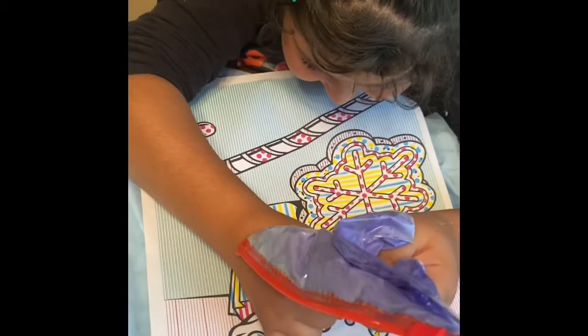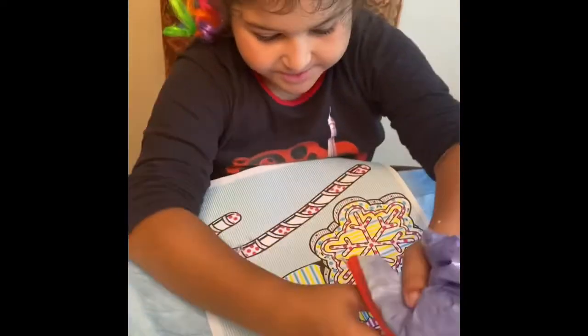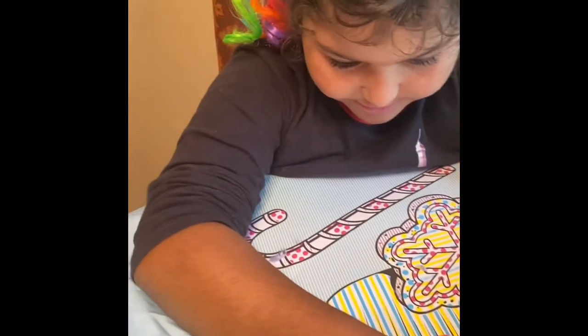Once the paint is dry, it becomes puffy. I'm having so much fun with the puffy paint. This is amazing. If you want to try making this yourself, be creative.